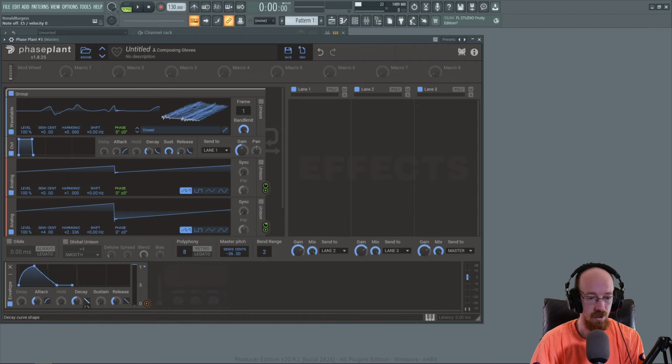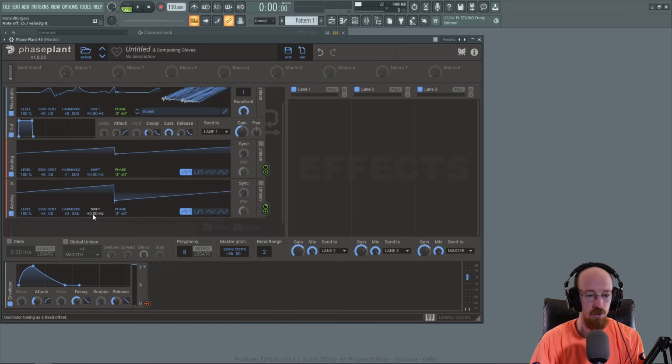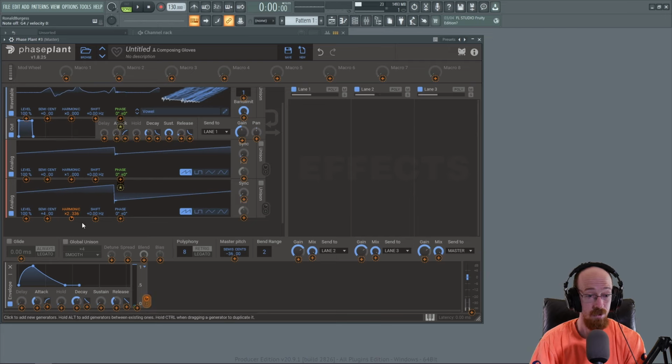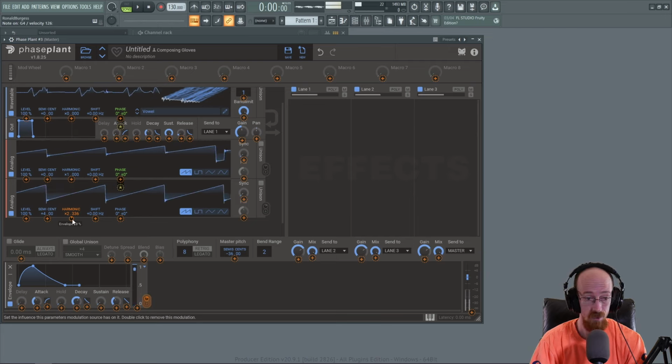I'm going to extend the decay and bring it down just a smidge. And this is always like a balancing act. We're going to have to figure this out. So from here, let's go ahead and add some modulation to the harmonic. We're already starting to get the beginning of our sound.